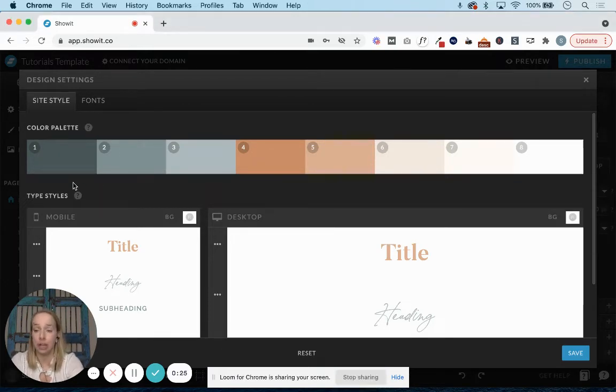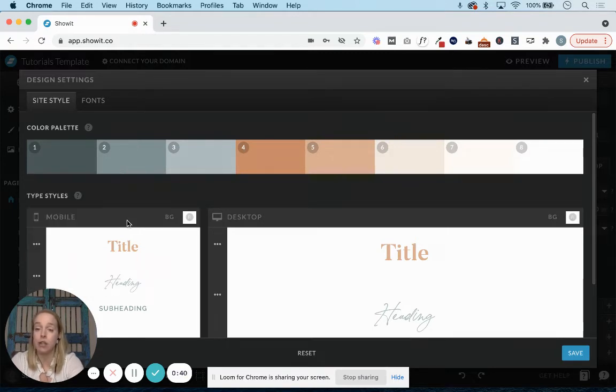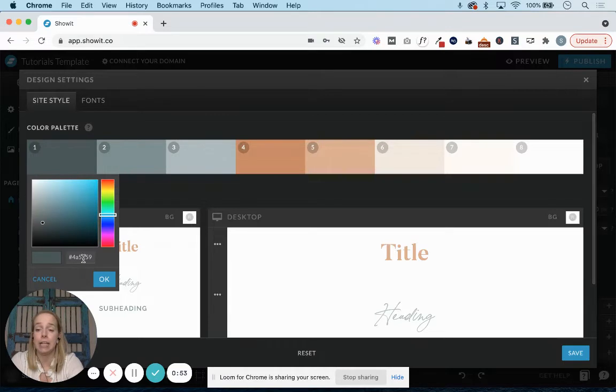In order to change the colors, pull out your brand colors where you'll find the hex codes that correspond to the colors that go with your branding. And then you'll click on each of these colors and you can just copy and paste in your new colors. Do keep in mind that wherever this color is in use on the template, whatever color you swap in will take its place. So if you copy and paste in a purple color, let's say, into this spot here, anywhere where this kind of dark bluey gray exists on the template will turn to purple.